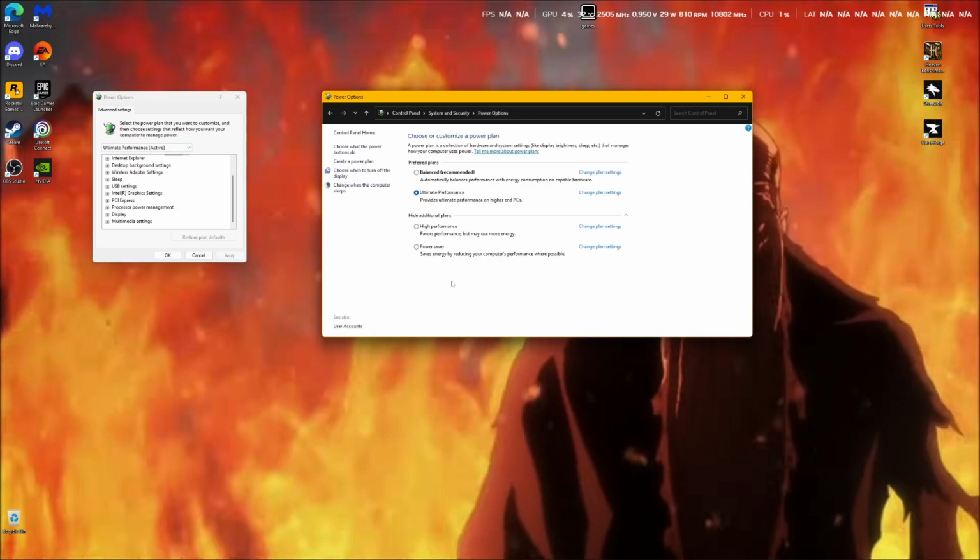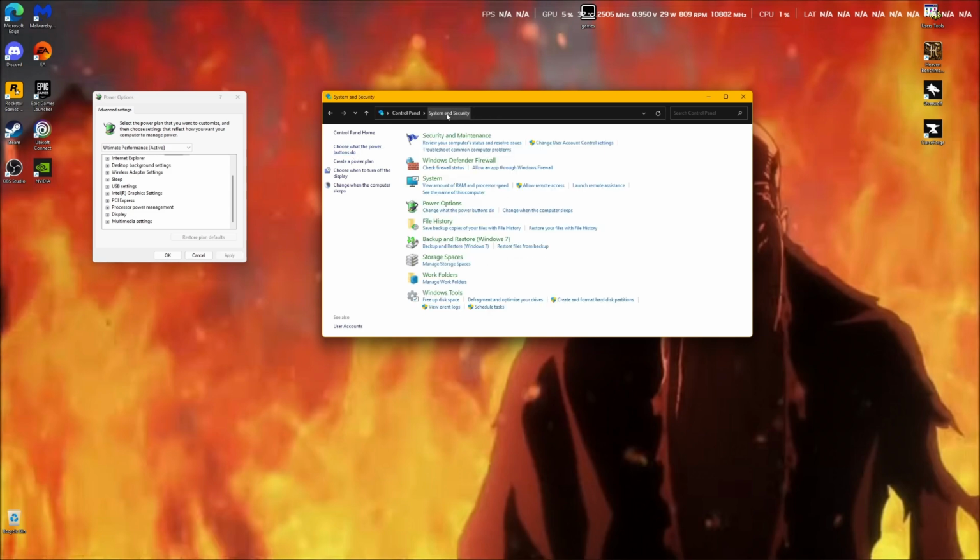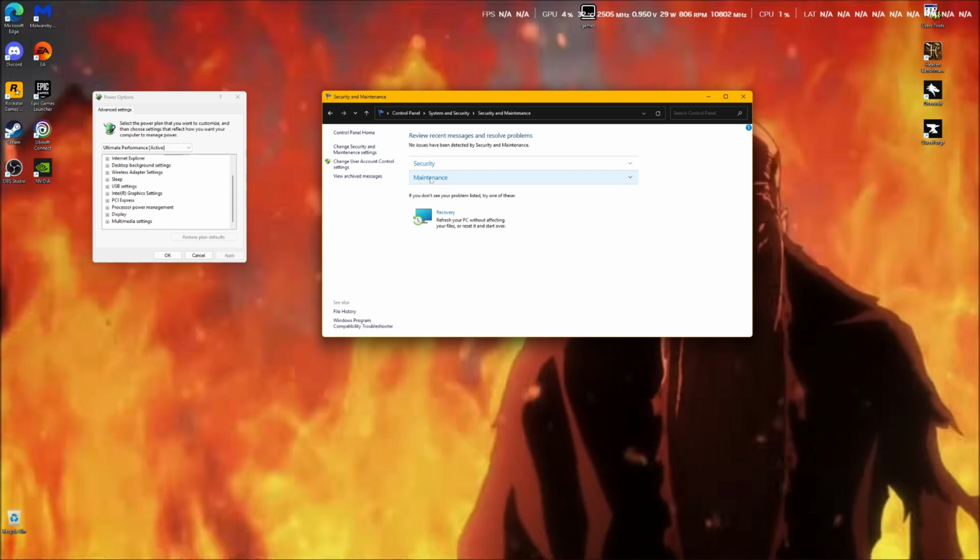So let's go back here. I'm going to go back to system security. And then from here, you have all your other functionalities. Now, be careful doing some things with system security. If you're running system security, you can go in here and do maintenance. Make sure that's set on an automated date or an automated time. You'll never know when it starts up.